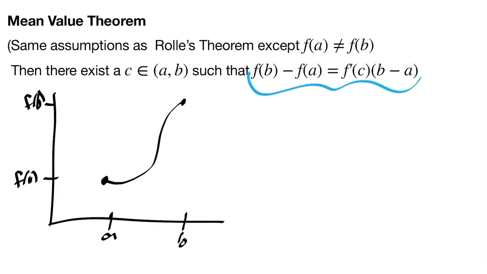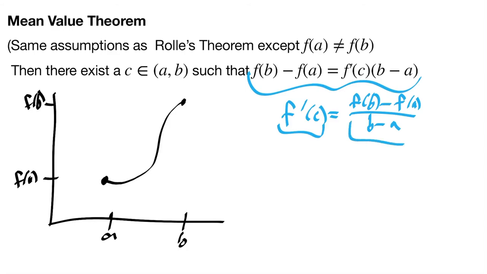Well, if you remember the mean value theorem, it is that f of b minus f of a equals f prime of c. So it means that there exists a c such that this equation is true. Notice Rolle's theorem is just a special case where f of a and f of b are equal to each other, so we get 0 on the left. If you look this up in your calculus textbook, it probably writes this as f prime of c equals f of b minus f of a over b minus a, and this is another perfectly valid way of writing the mean value theorem.